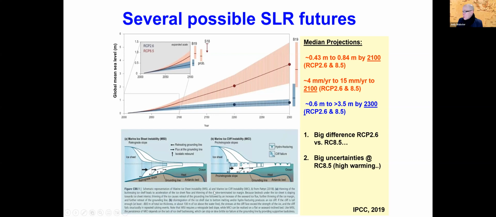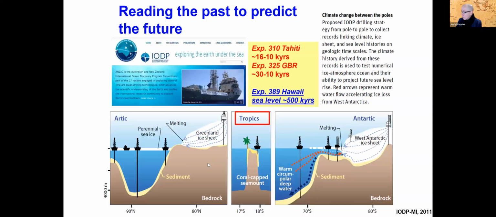And in part, that goes to our lack of understanding still of some of the major processes involved in ice sheet dynamics, ice sheet cliff stability, ice sheet instability, and so on. And one of the ways that we can hopefully improve this is by going to periods in the geologic past where they're undergoing major ice sheet decay and collapse to reconstruct more accurate records of sea level. And the drowned reefs are part of this.